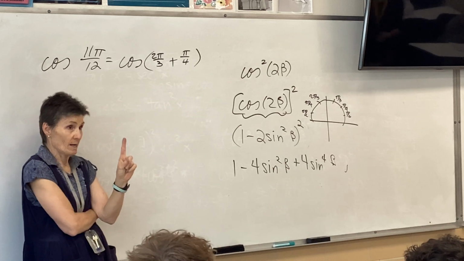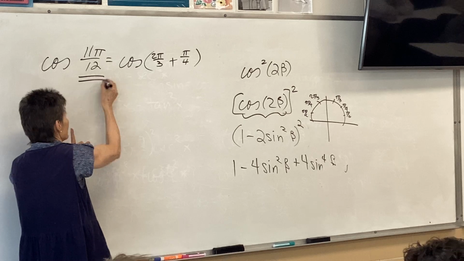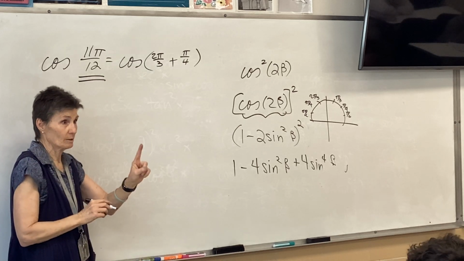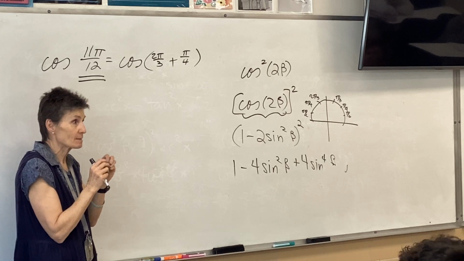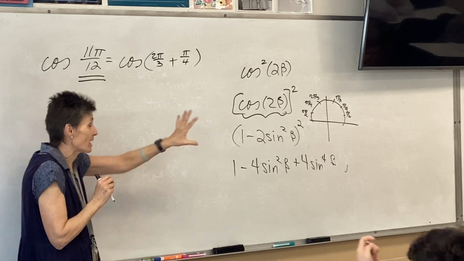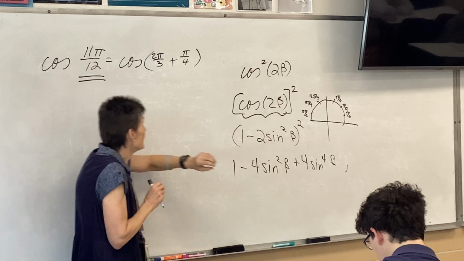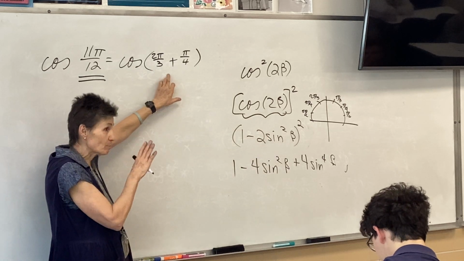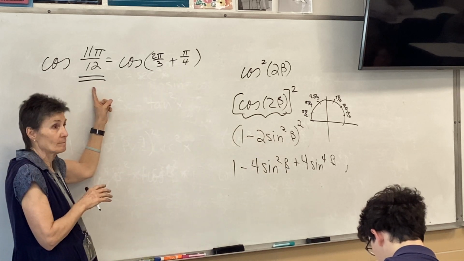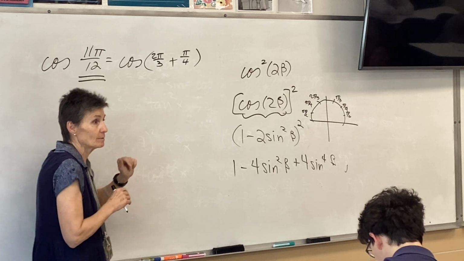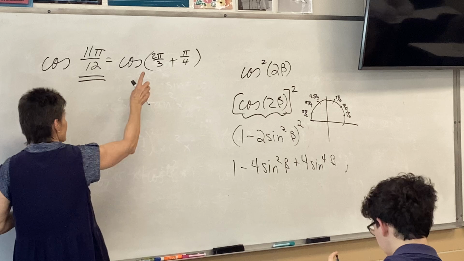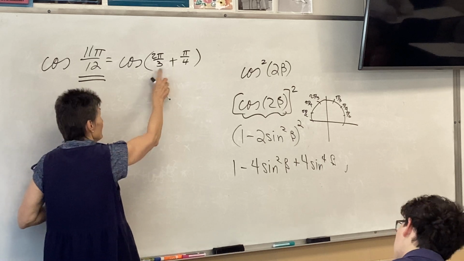So what's step 1? This angle is not on your unit circle. It is not special. So what you must do is find 2 other angles that are special that either add or subtract to this one. We're choosing to add these 2 together. Now, this is my alpha, this is my beta.